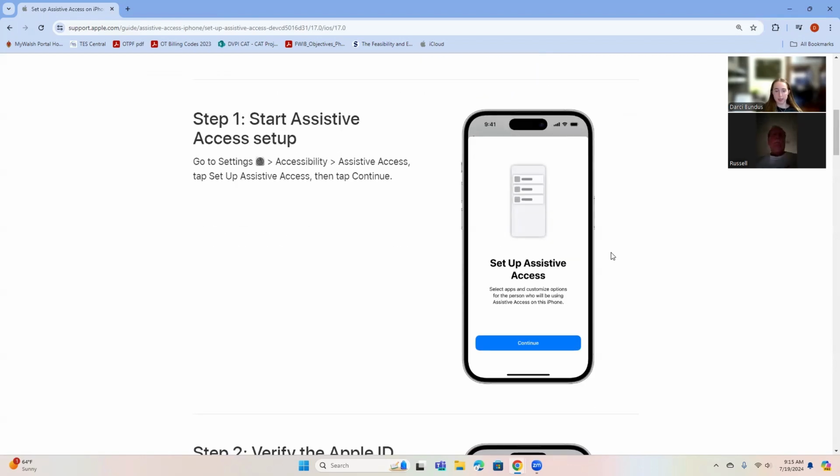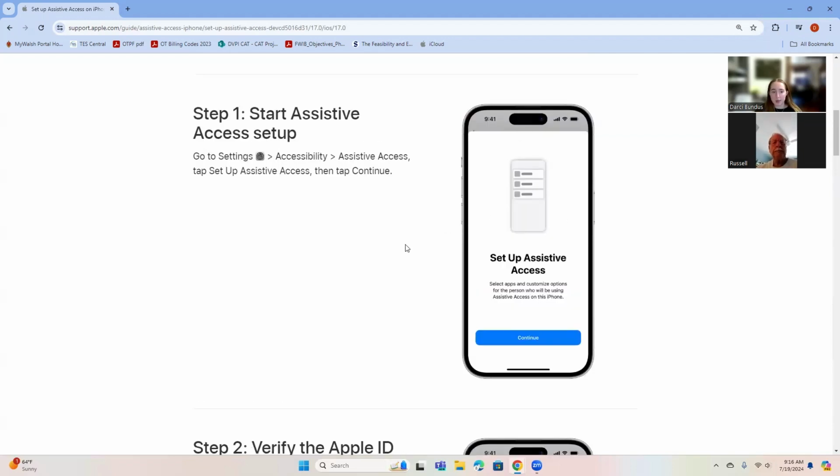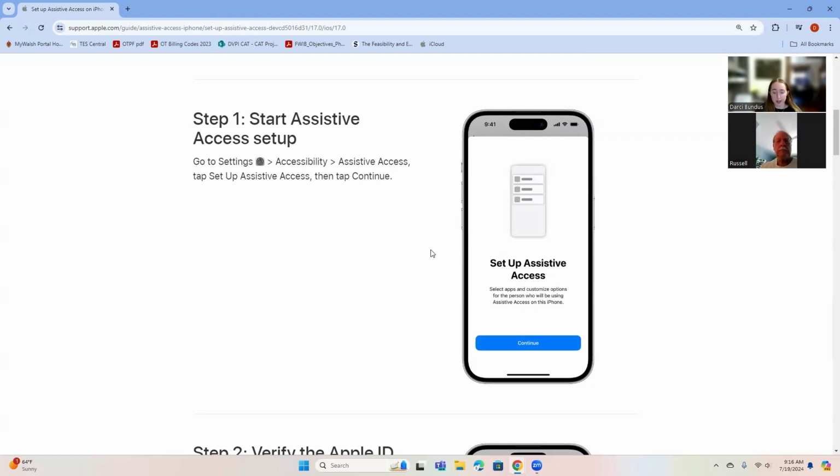Okay, yeah, it's pretty easy to set up. The screen that I have here is just a step-by-step tutorial of how you're going to set the phone up, and you can exit the mode whenever you want. But if you find that this is easier for her to navigate and to still be able to use her phone properly, then it would be a good idea to keep this mode on as much as you can.